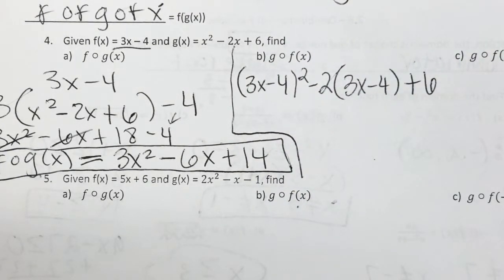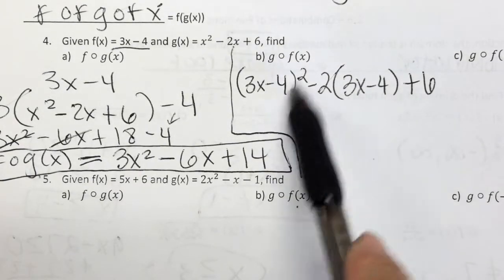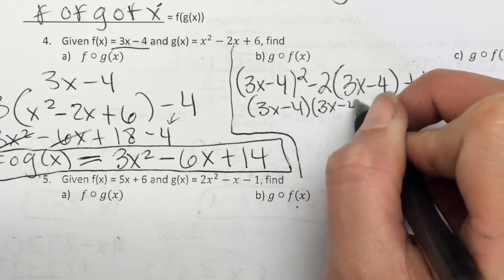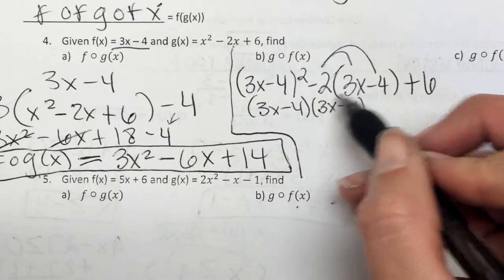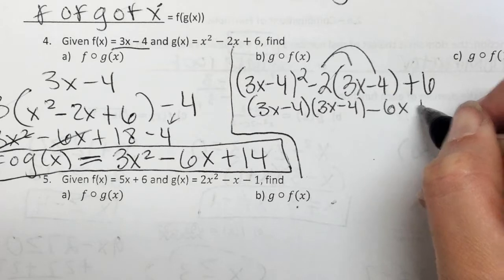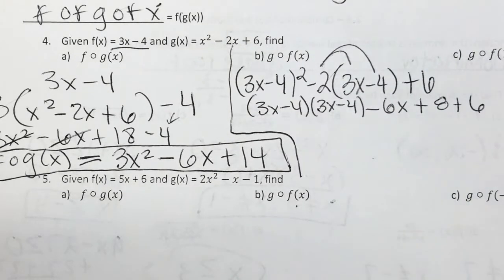What should we do first here? Distribute the negative 2? Or distribute what? The squared? So it'd be 9x squared minus 16, or plus 16? Nope. You have to multiply by each other. Good, you have to foil it out. Because this is a binomial, and squared would look like this: 3x minus 4 times 3x minus 4. But before we do that, let's go ahead and distribute this. That's going to make what here? What else? Good. So let's foil it.